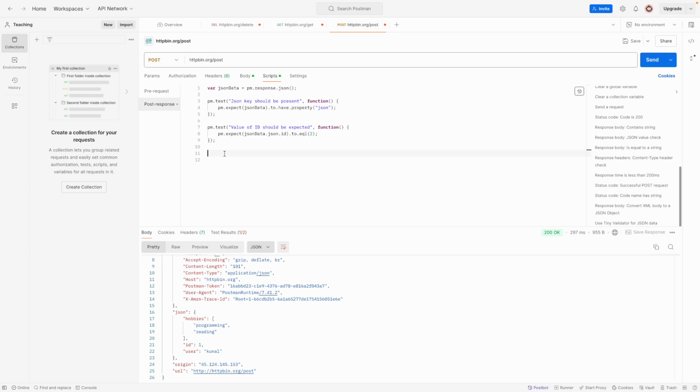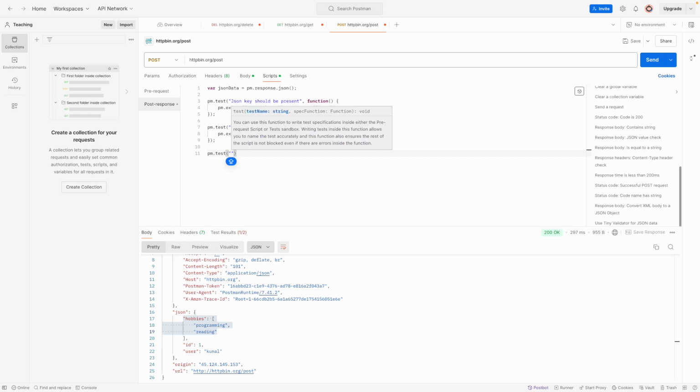Now similarly, you can go ahead with, let's say, an extra one, like these hobbies. How are you going to do the same thing? pm.test, then in brackets you can name it whatever you want.